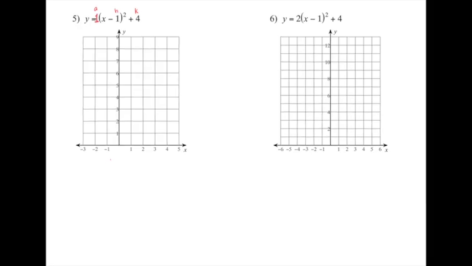So for axis, my axis is just going to be x equals h. That's what's going to happen here. Remember, it's going to be the opposite. So if you need to write negative h there, you can. It's going to be the opposite of what you think. So in this case, my axis is going to happen at x equals positive 1. That's where my axis is. I do not have to solve for it. It's going to be right here at positive 1.